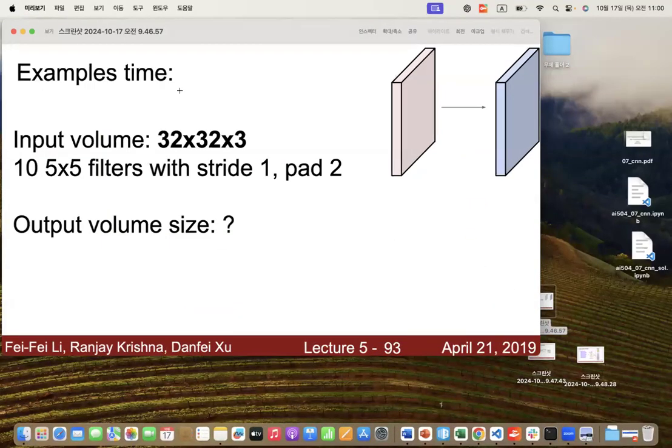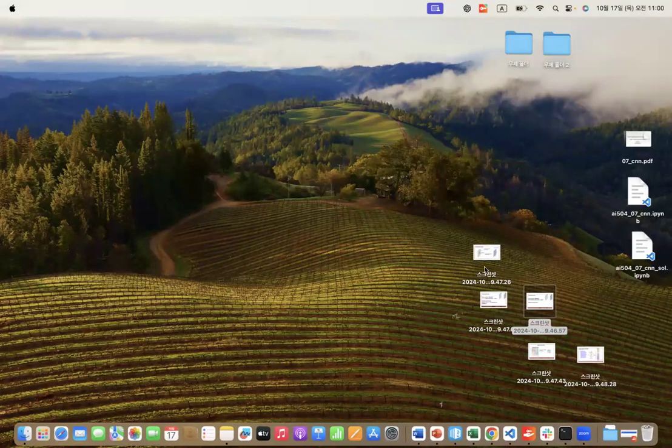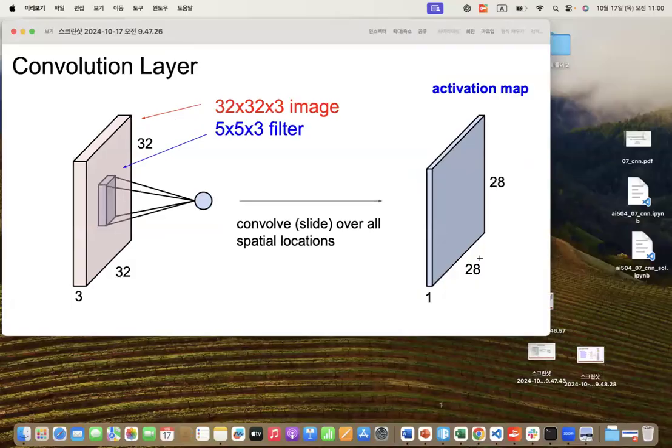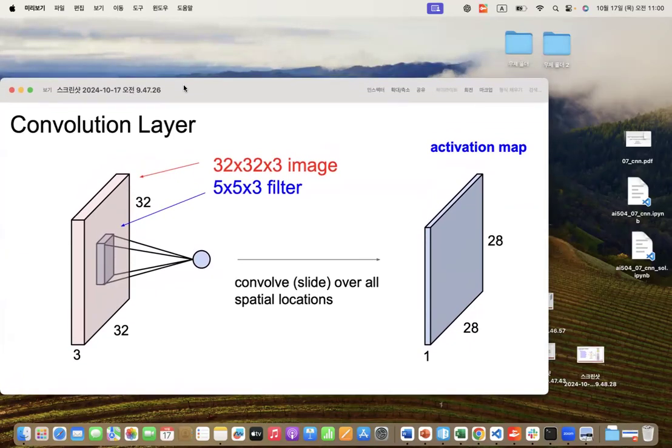Okay. Let me explain. Can you remember this example? What is the input image size of the CNN?